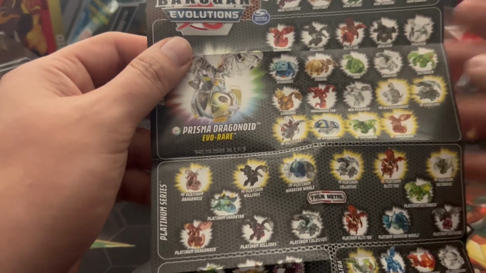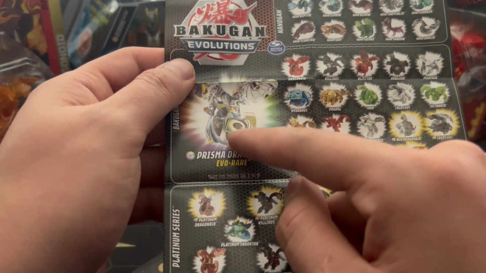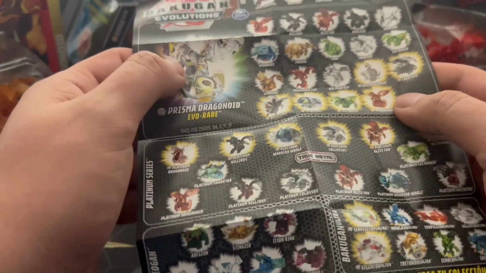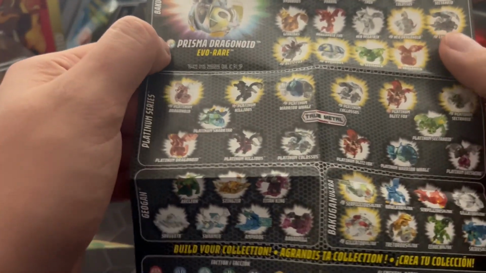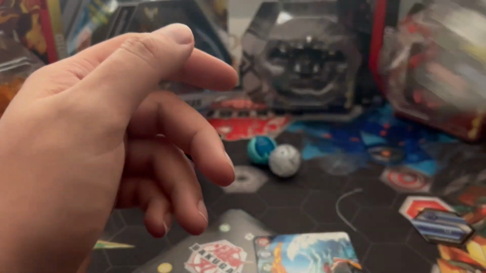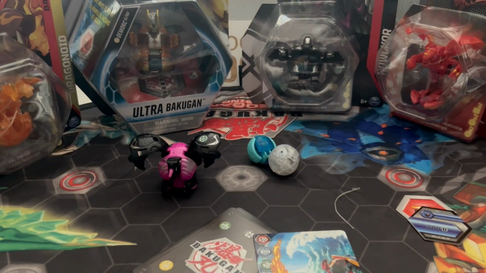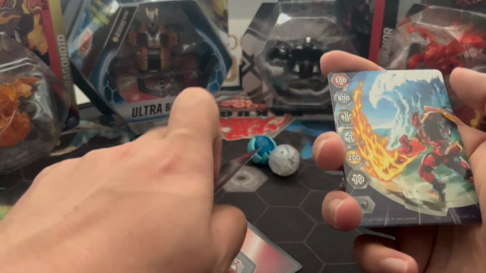Okay, here's the list. I already have most of these guys, except for Leonidas and Prism Dragonoid. I've been seeing people getting this one a bunch of times. I keep going to my target, but no luck. I don't even need this list. I already have like a bunch of them, if you collect a bunch of evolution stuff.